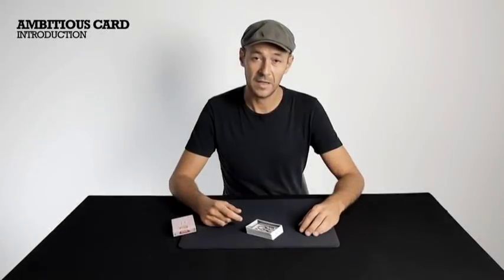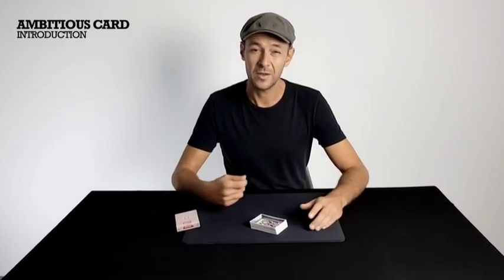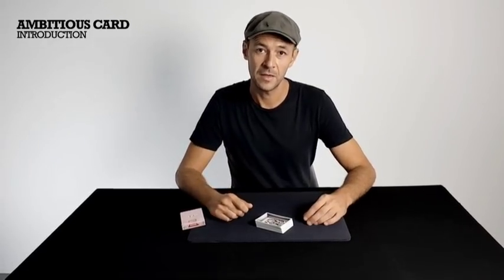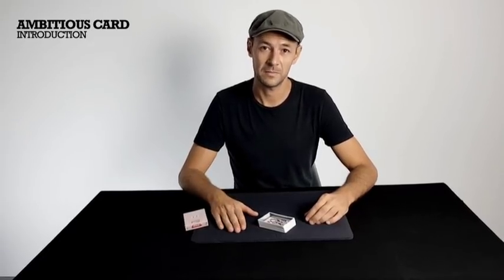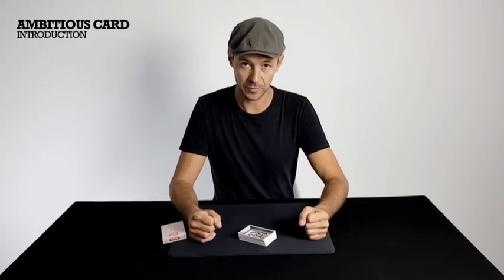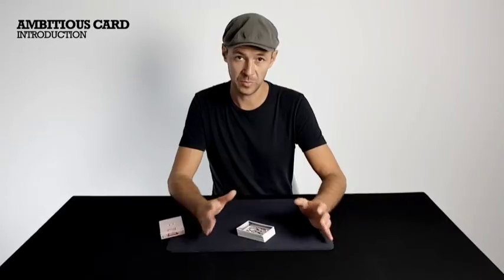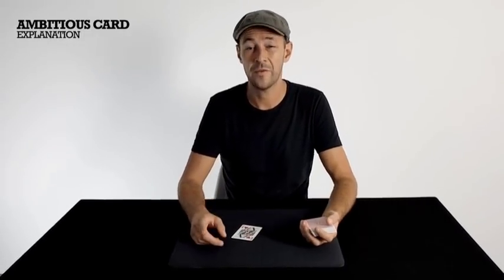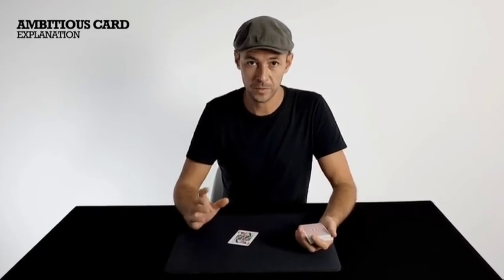For me, to use this gaff as part of your ambitious card routine is a no-brainer. You can add it in during any phase of your personal routine to give your ambitious card an unexpected twist. So I'll show you a very simple way to implement it into an ambitious card routine, but I encourage you to adapt this and then see how it fits into your personal ambitious card routine. So like I said earlier, using this as part of your ambitious card is a no-brainer. It's going to add a completely unexpected twist to your routine.